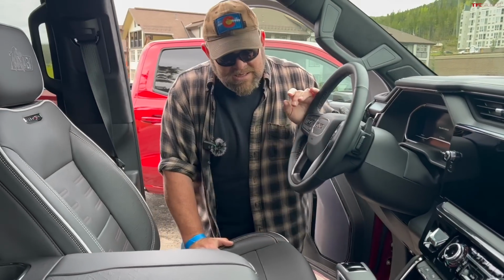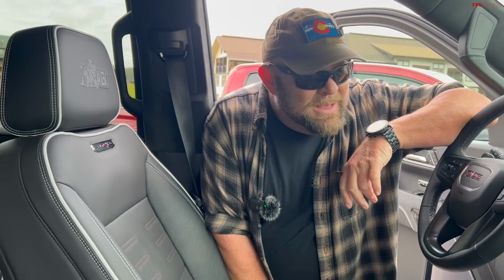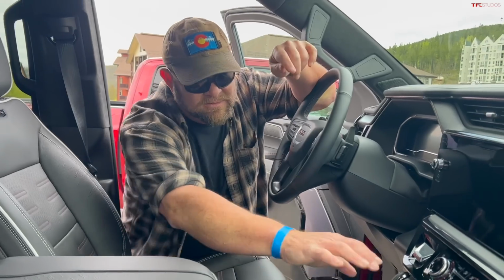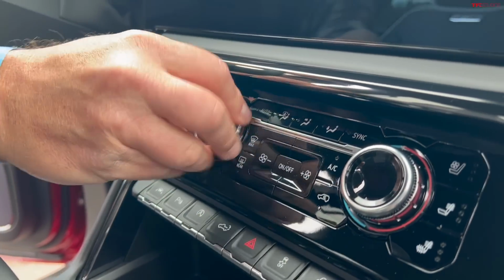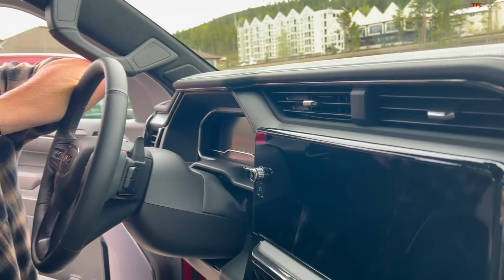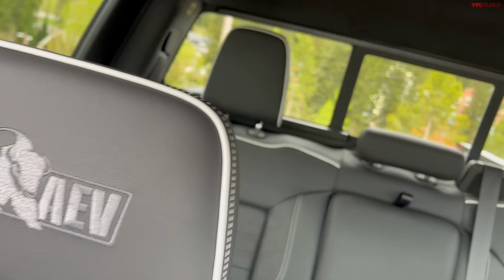Very nice. Your ridiculous amount of money is paying for a rather opulent interior. However, and I'm going to be honest here, it's nice. It's a great place to be. And I love the fact that they use toggles all the way across. Love it. Real knobs, yay! Even a volume knob, fantastic. But the aesthetics of the interior, as nice as it is, I still think that the equivalent Ram is a little nicer, just a little tiny bit.